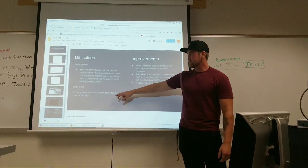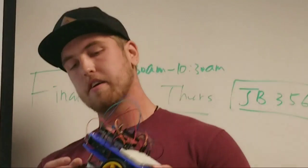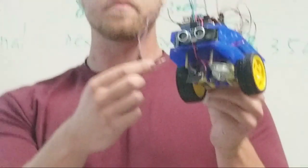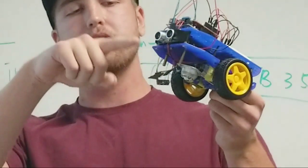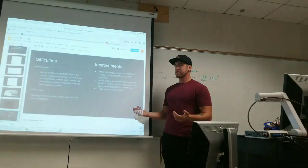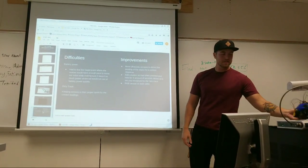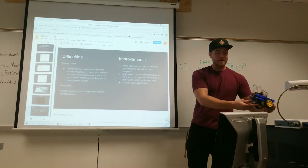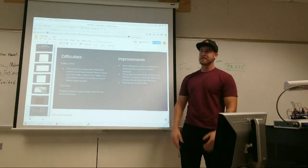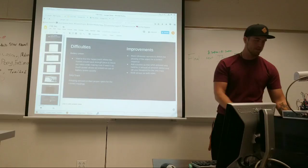And then keeping sensors in the proper spots. So like the book suggested that you use a paper clip for all this stuff. That's what I ended up doing for the RGB sensor, and then I used a paper clip on the top of these and just taped it down. But it still varies a lot, and you can have a lot of different thresholds. So it'd kind of be nice to maybe make my own system to where it wasn't dependent on paper clips. It could just have them in a set position, then you have less problems with coding. And that's our project.